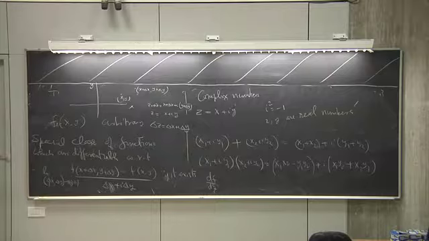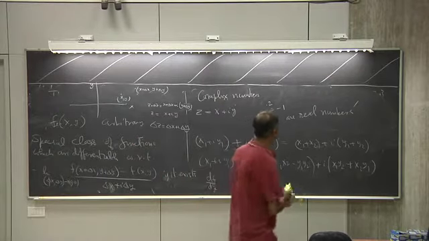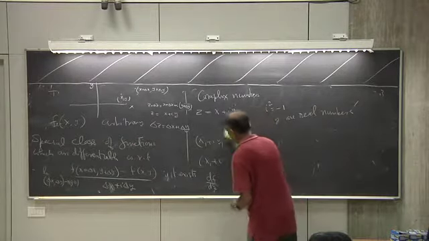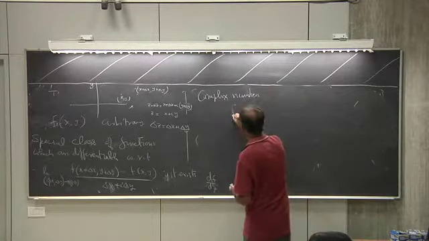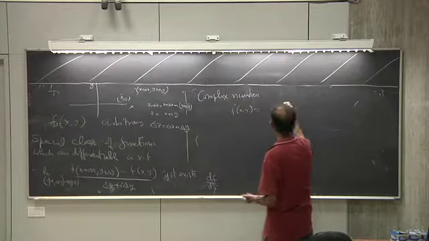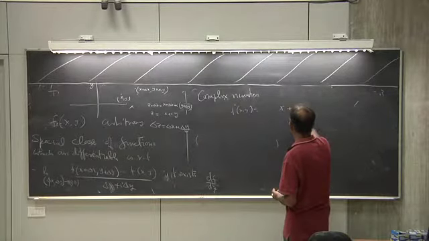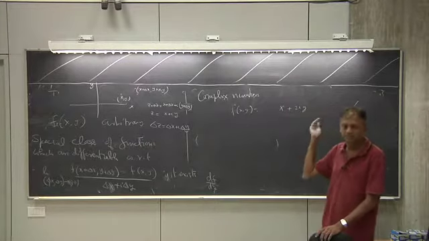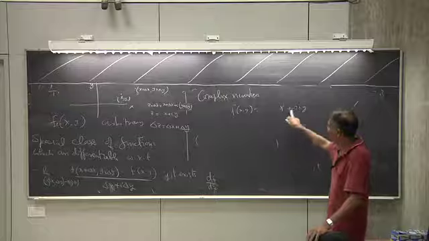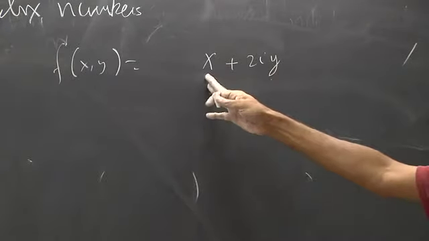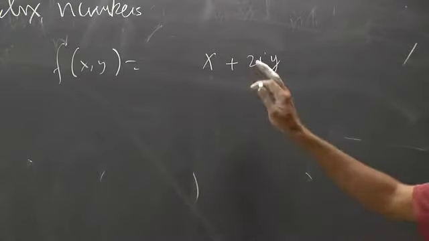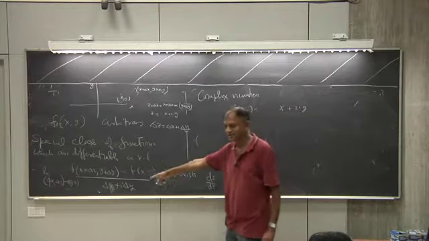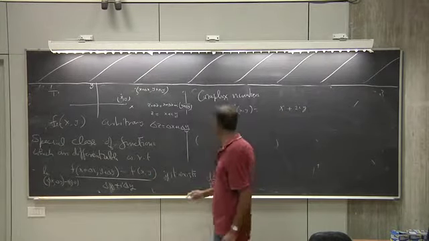I mean, this is a very, very special class of functions. Let me give you an example to show how restrictive this is. Let's take a very simple function, f of (x, y) equal to, say, x plus 2i y. A very simple function. It is a completely continuous function in both x and y. It's differentiable with respect to x, with respect to y, an arbitrary number of times, right? It's all a perfectly fine function, but it will not satisfy this condition. Okay, so let's do that.